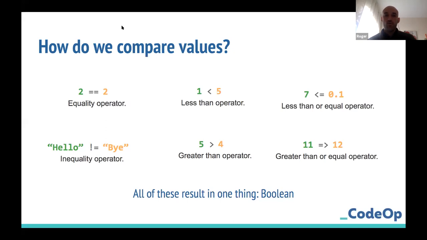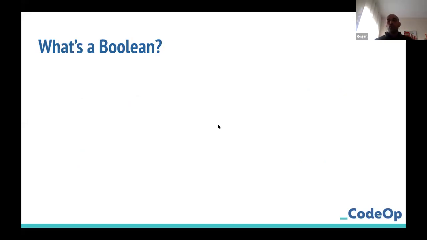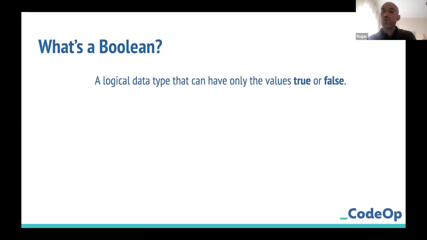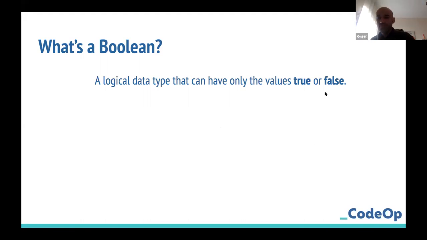All of these operators are active statements — JavaScript is going to go and compare those two elements, and it's going to give us back one thing called a Boolean. JavaScript is going to compare, for example, whether two is equal to two, and the response is going to be a Boolean. What's a Boolean? It's a value that is either true or false. So right now we're entering a fourth type of data — it's not text, it's not a number, it's not a date object, it's not an array, it's not a function — it's a Boolean. A Boolean can only be two things: either true or false. Think of it as a traffic light — it's either green or red, that's all it understands.